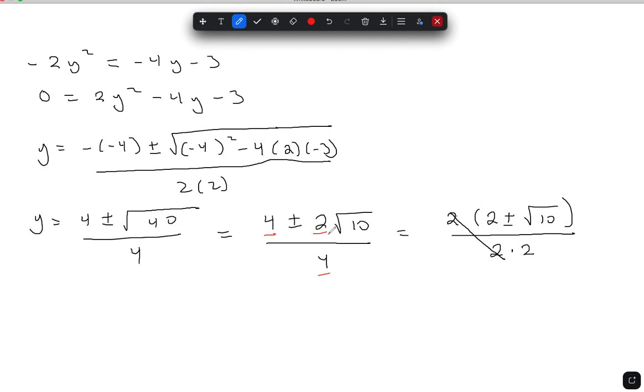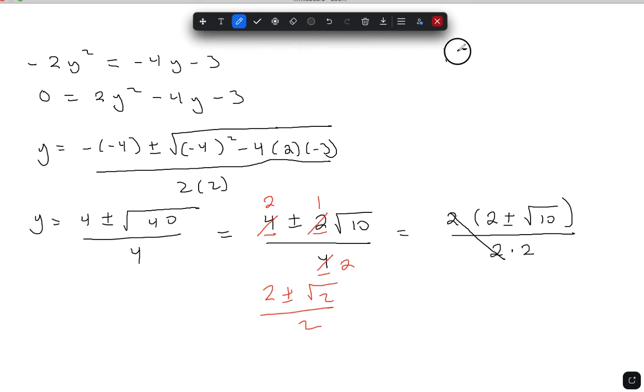So then 4, 2, and 4, then it's pretty easy to see that 2 is the number that goes into all of those. So 2 goes into 4 twice, 2 goes into 2 once, and 2 goes into 4 twice again. And then if you look, there's the 2 plus or minus 1 root 10, which we'll just write as root 10 over 2. So it's the same thing I have here, but it's a lot easier than thinking of all the factoring. Just along those lines, let me make up one here.